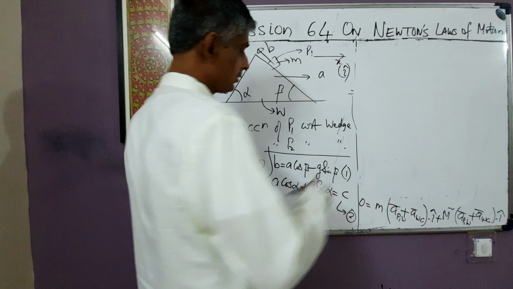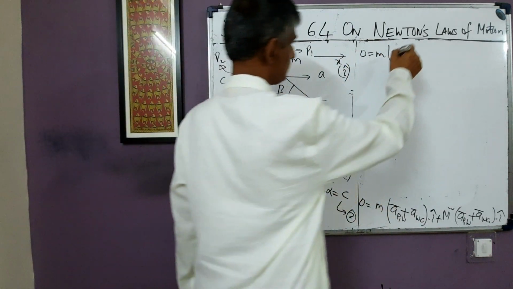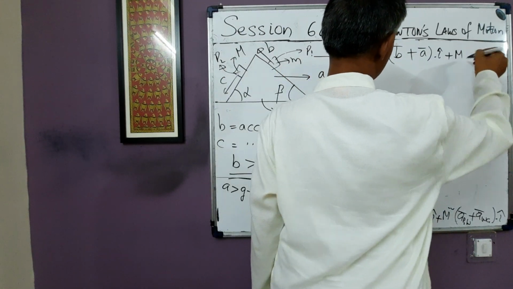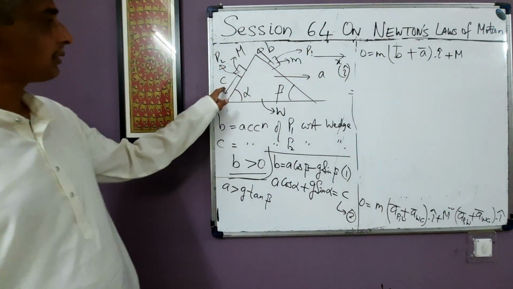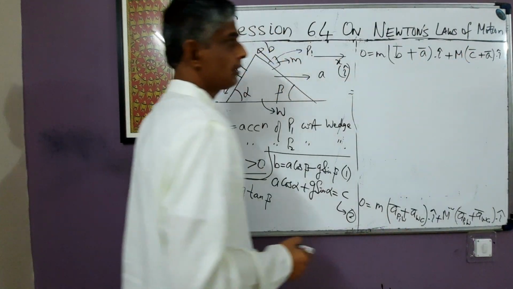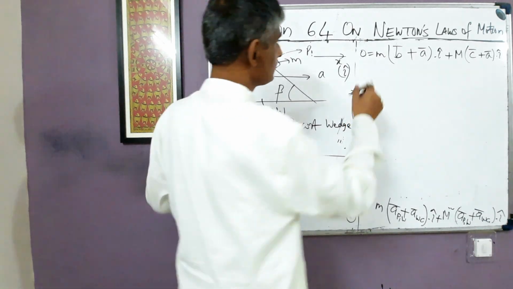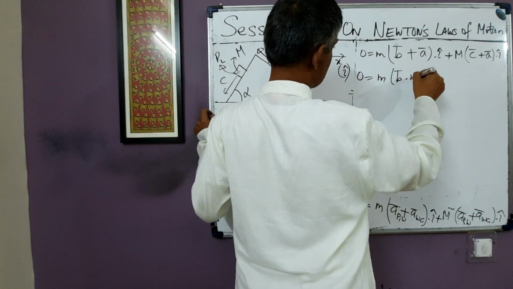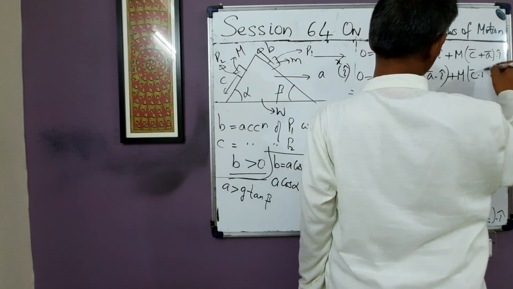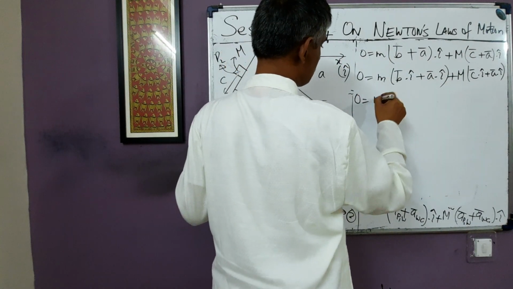So now I simplify this term here. 0 is equal to m times A P1w, it is nothing but vector B, plus AWg, it is nothing but vector A dot I hat, plus capital M times A P2w, it is nothing but vector C, plus AWg, it is nothing but vector A, okay, fine, dot I hat. Now evaluate this, break this using dot product of vector theory, okay. This becomes 0 is equal to small m times B dot I hat plus A dot I hat, capital M C dot I hat, A dot I hat.